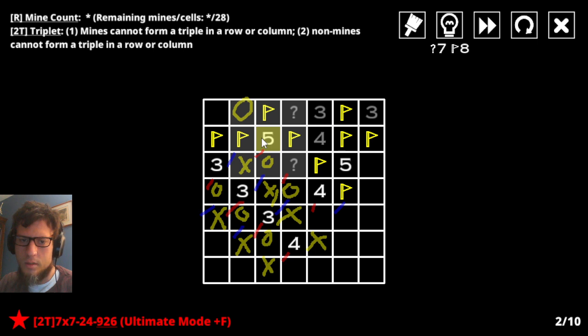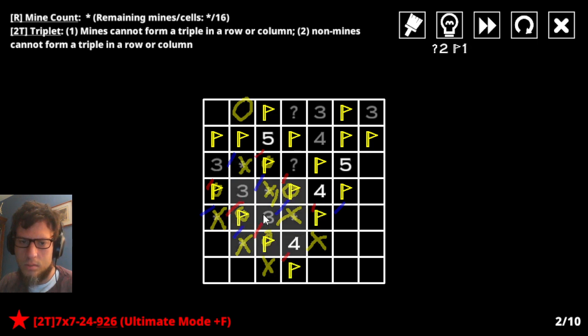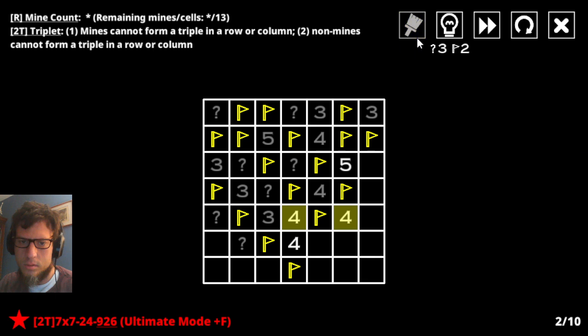Let's see, this 5. In any case, exactly one of these has to be a mine. In particular, these yellow markings only have 4 around this 5, as opposed to the 5 it needs. So in particular, that's a mine, which means we have this arrangement, and then all of these, well, I can just click the 3s and that should do most of that. And then that does this and that. Okay, so time to erase everything. Here we go, there we go.